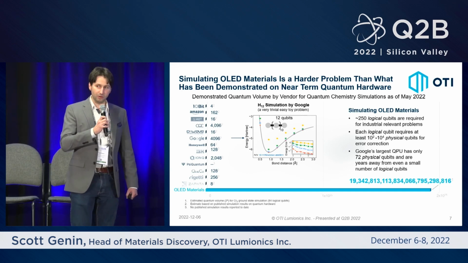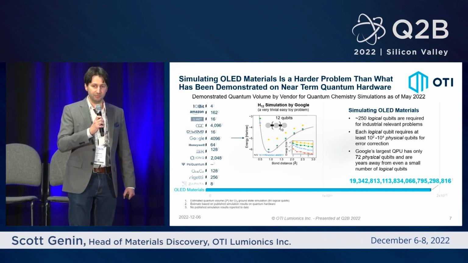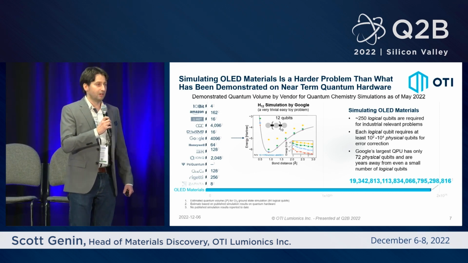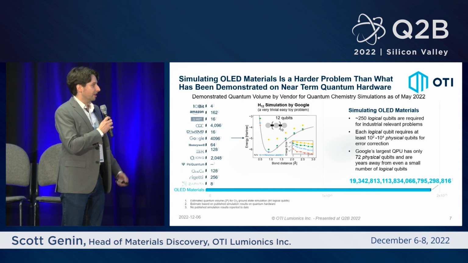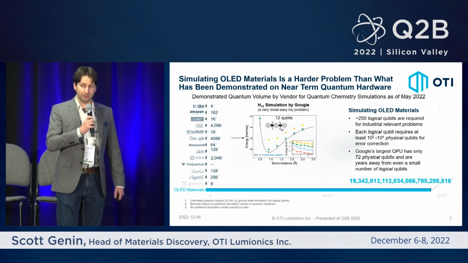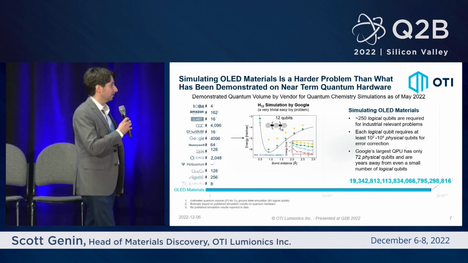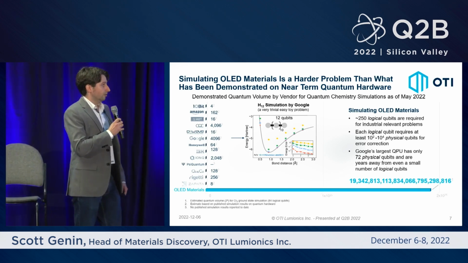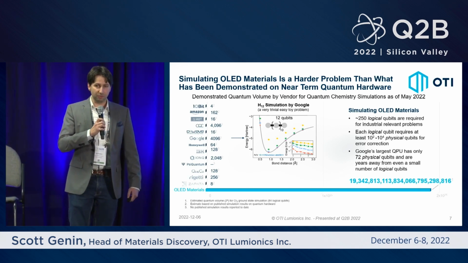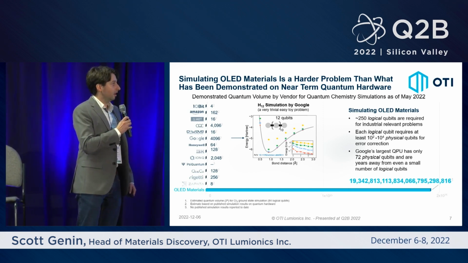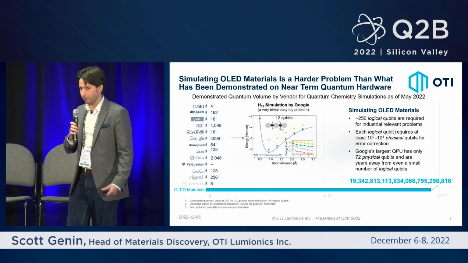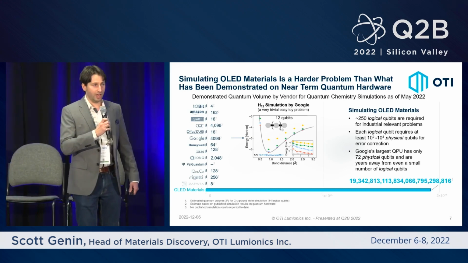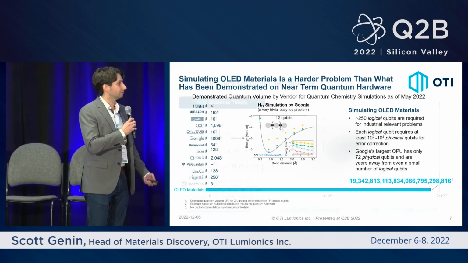And this is incredibly problematic because most of the systems that we have been simulating on quantum computers are classified as toy problems. And you can see here from this quantum volume estimation, we're looking at an astronomical number for systems that actually matter, or systems that we're interested in. Even for simulating OLED materials, we want to be at approximately 250 logical qubits, because that's when we have a CAS large enough where we've captured basically most of the electron information.